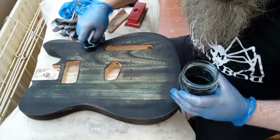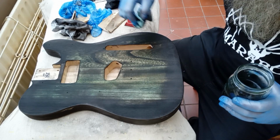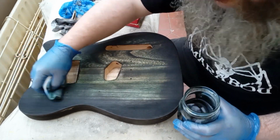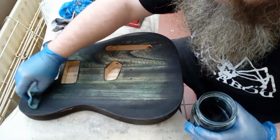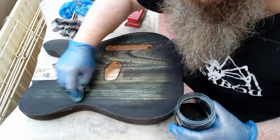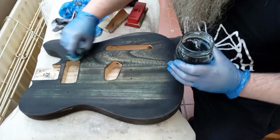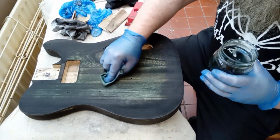The whole body in. Now you can see it's starting to come out now. Look at that grain, isn't it beautiful? And the next one we're going to do, we're going to go even heavier, even thicker. Might even make up a thicker solution of this. Look at that grain coming out there now. This was worth doing. Oh, I'm happy, very happy, very satisfied.